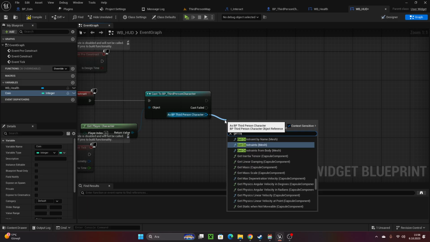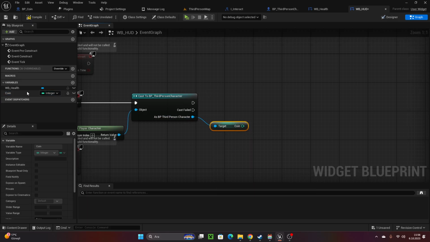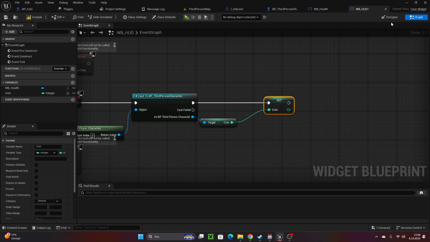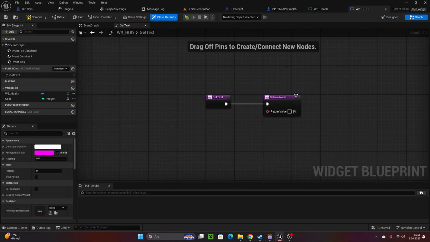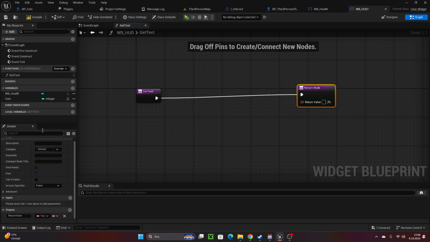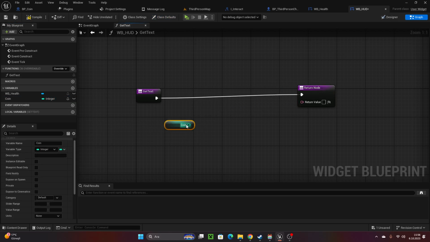Get coin from player blueprint and set this coin in widgets. Okay, so we can bind now. Let's create binding, and I hope it works.